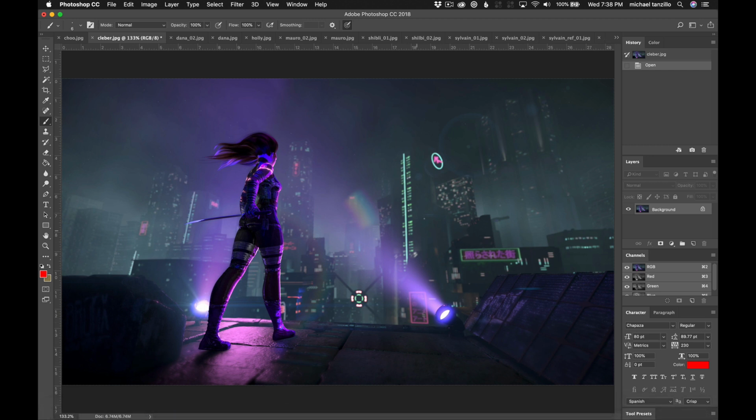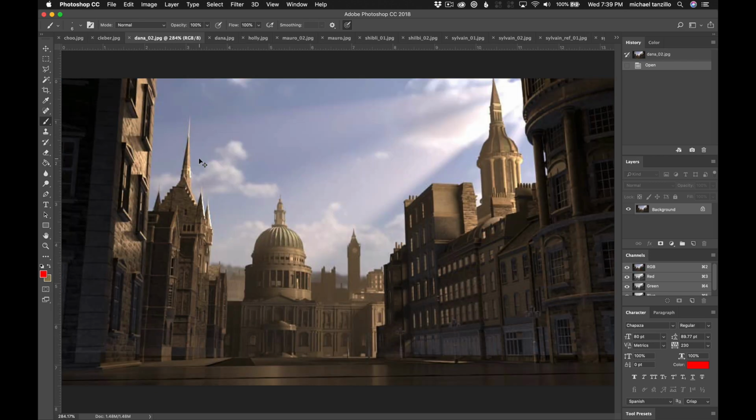And the other thing would be, any chance you can get to create a little more separation in this background would be helpful. Like anything between these buildings over here on the screen left side, just to create a little bit more stepping back in space would be great. But this is looking really, really nice overall.